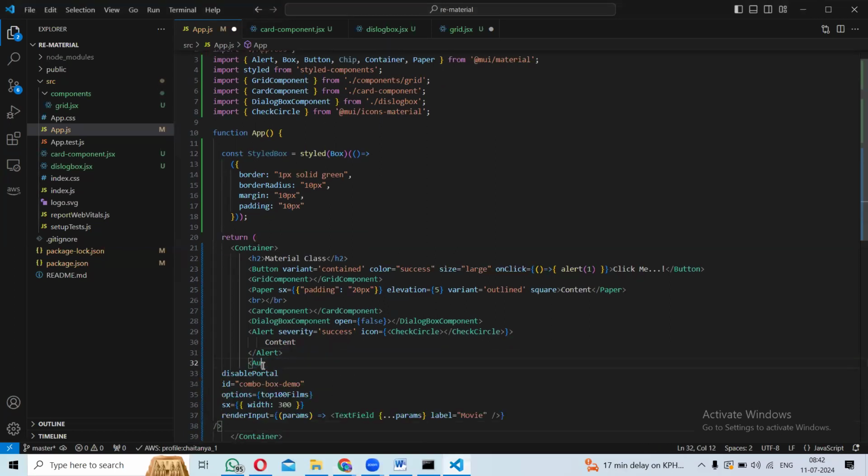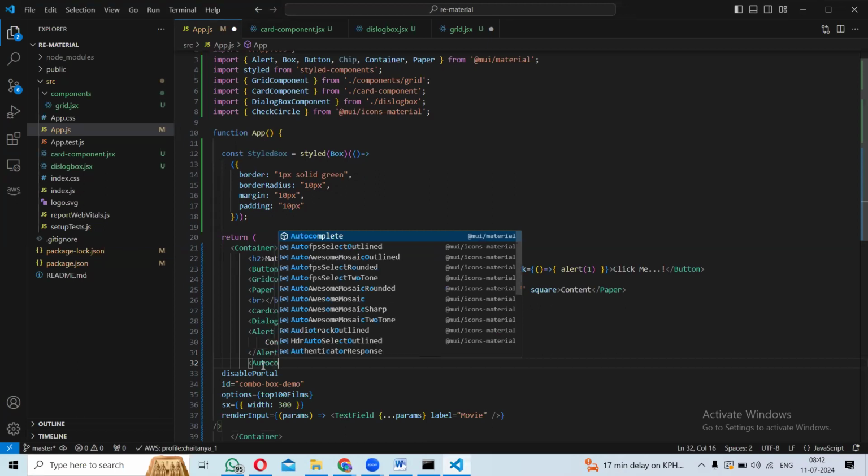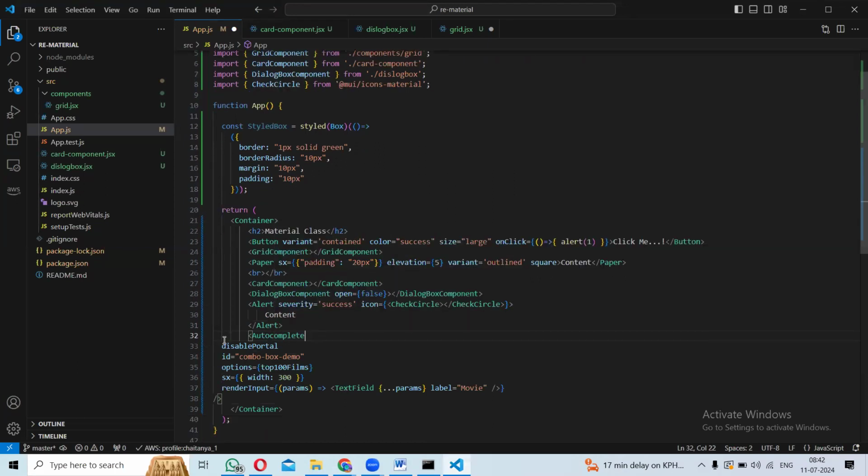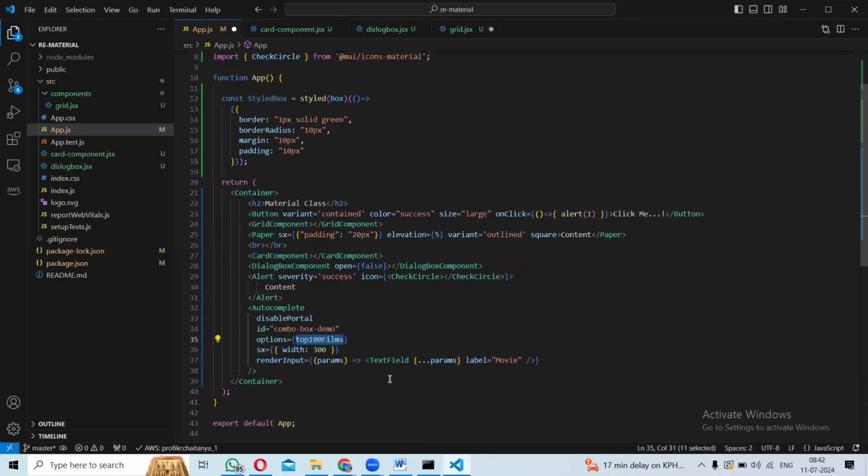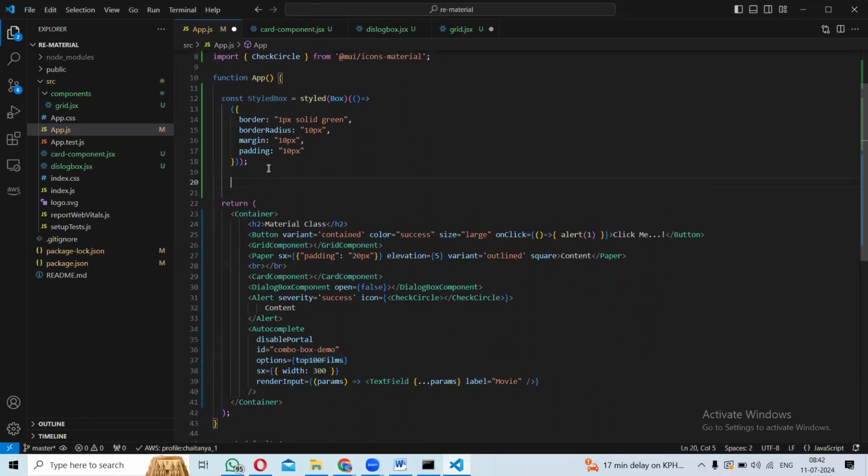The only thing is Autocomplete is imported. Yes. Next, the id; they gave options, in the form of an array. So let me give const options equal to, tell me, Kalki, Bahubali. Okay. Next, label mode.